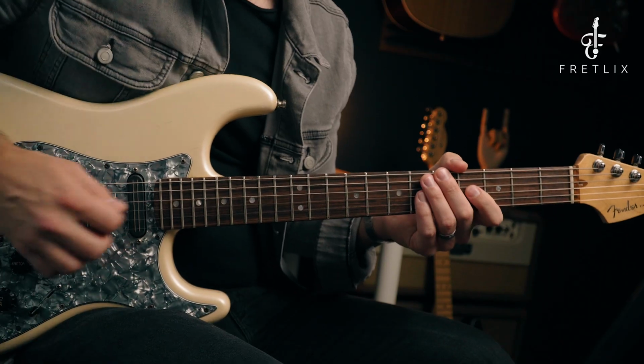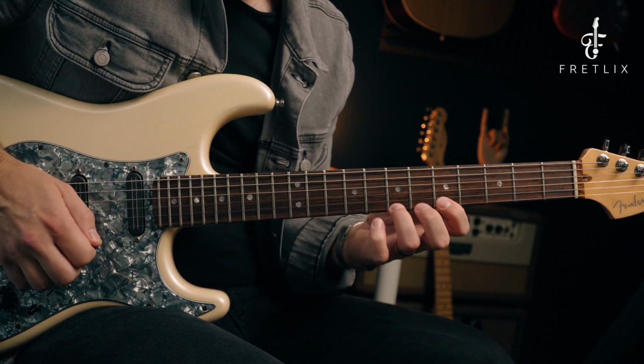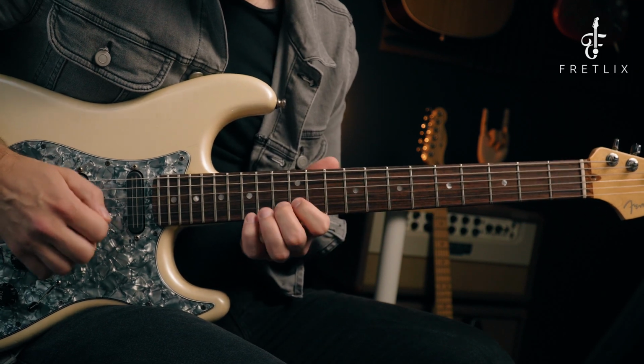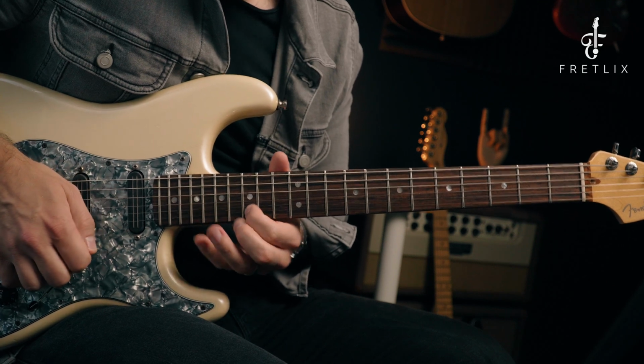And find where your top tempo is and just work on it at that sort of speed. Don't go trying to play this too fast so it sounds like a big mess. You want it to be clear and precise. Let me speed that up a little bit more. I'm going to do it now at 100 BPM. Okay, and that's the lick.